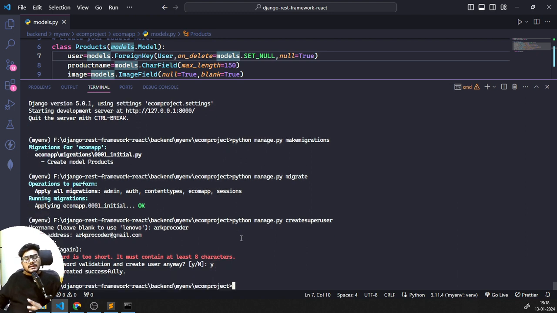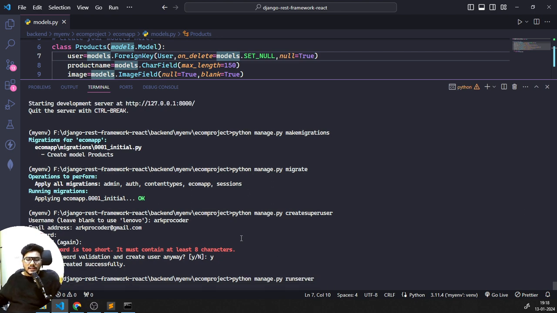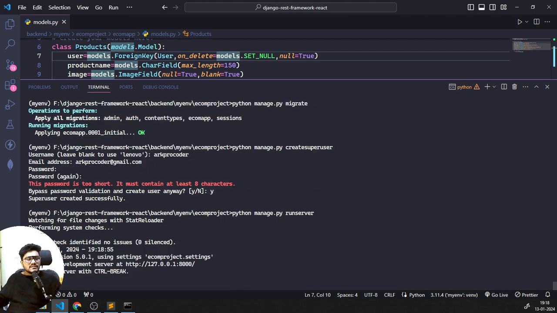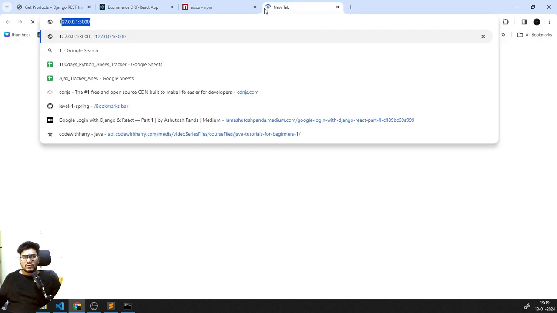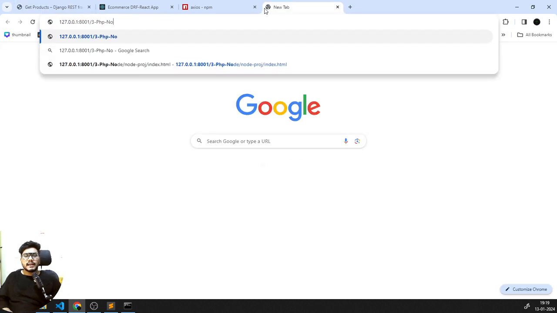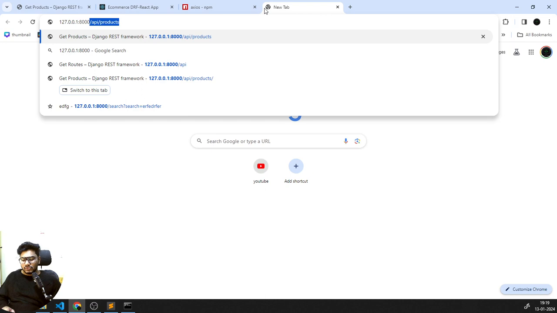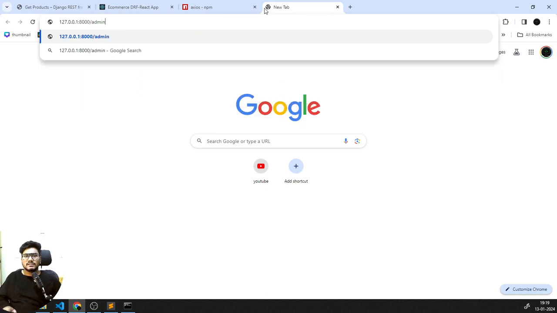So now we have migrated the database table. Then we have created a superuser as well for login and uploading the products. Now let's begin with this concept and start uploading. Once I start the server, you can see it has started the server over there. Coming back to our thing, now you can see there is a default URL. We need to go to the same URL, 127.0.0.1, port number 8000, and we need to go to /admin.